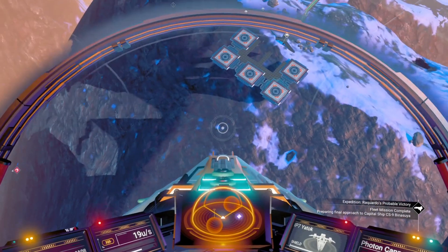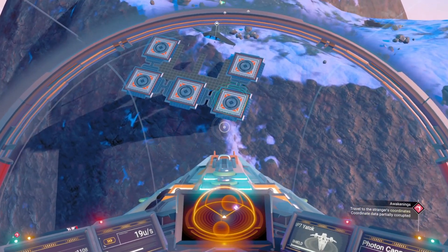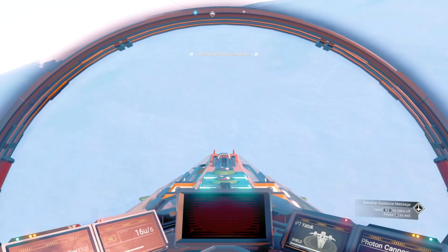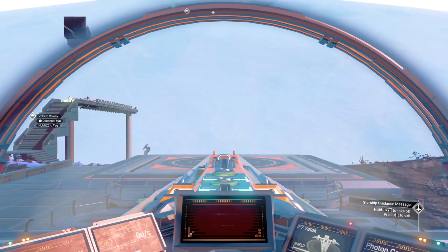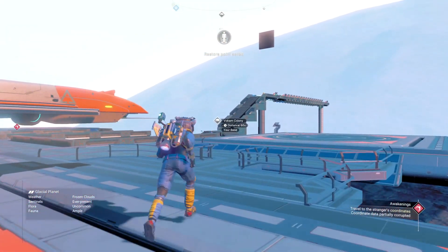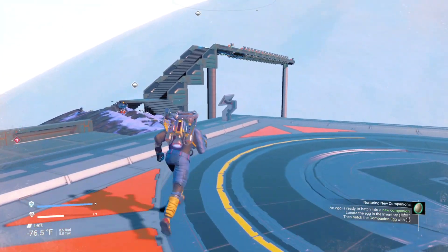On one of the planets I've built an SRT cannon that fires you over to the other one. The stream will be this Wednesday October 12th starting at 5:30 p.m. mountain standard time. I'll have glyphs posted as well as my friend code. Come join my game, take an interplanetary SRT cannon ride, build a base computer on your freighter and drop a base anywhere in the system.